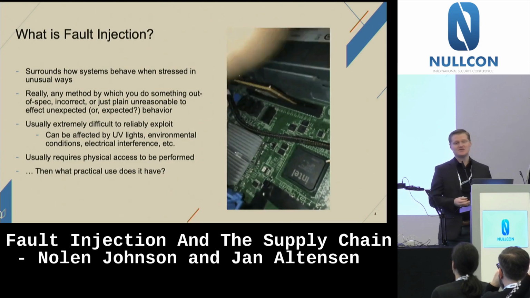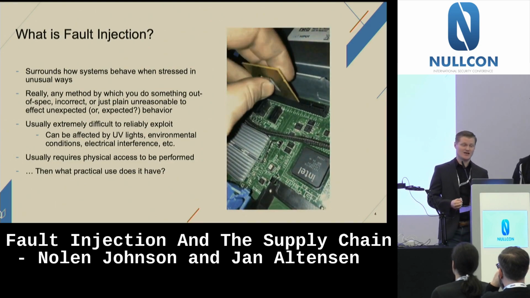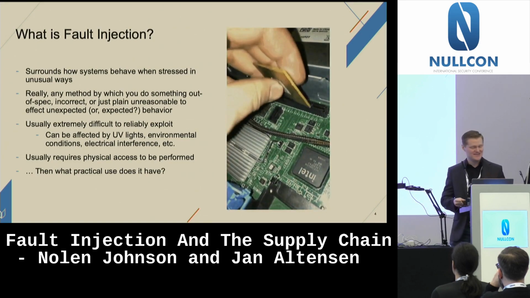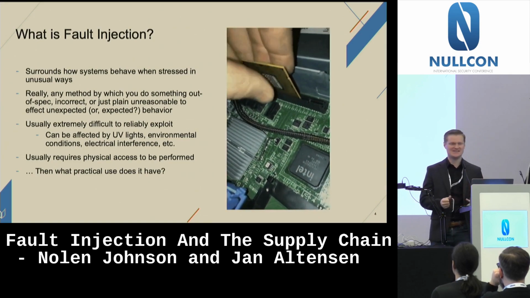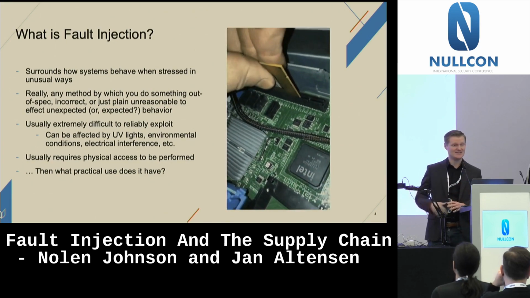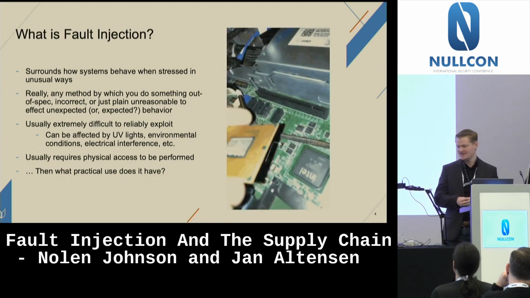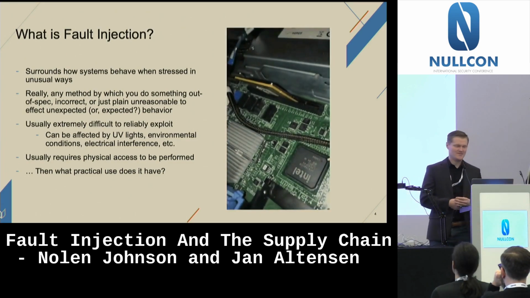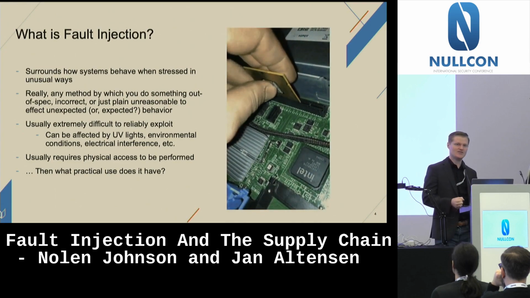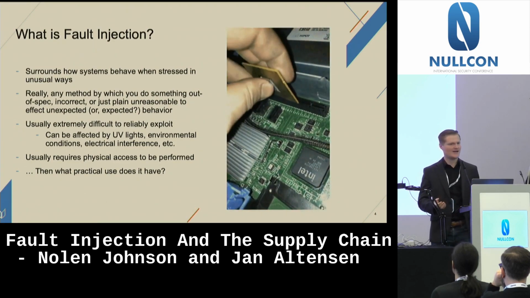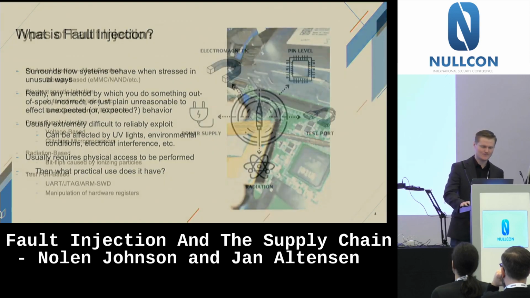They're usually notoriously hard to exploit reliably. Some of these methods we'll talk about later can be affected by things like UV light, environmental conditions, and electrical interference, which means that recreating these, especially the demo you're going to see later, or hopefully going to see, considering all those factors, can be really, really tough. It usually requires physical access, and so what this generates for most people is the question, what practical use does this actually have? And we'll talk about that.